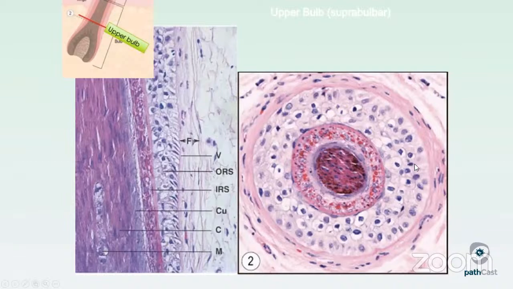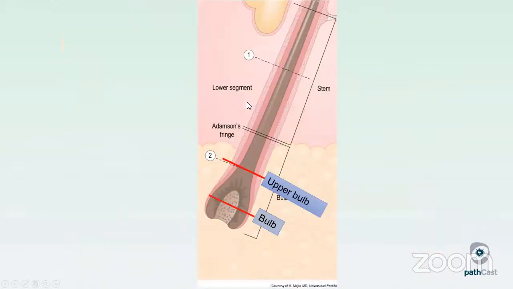Here is just a juxtaposition of a vertical section through that upper bulb compared to a horizontal section, and again seeing all the layers. So medulla in the center, the cortex of the hair shaft, the two cuticles side by side, cuticle of the hair shaft, cuticle of the inner root sheath. Our two inner root sheath layers are Huxley's and then our Henle's. And then we have our outer root sheath. I'm sorry, that was the inner root sheath. The outer root sheath is the pale glycogenated cells, vitreous membrane, and fibrous root sheath.